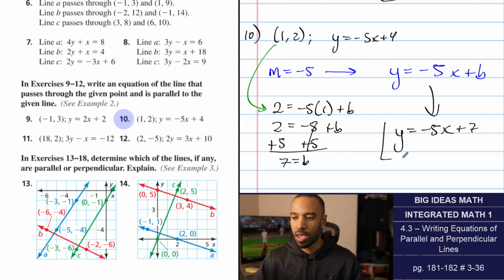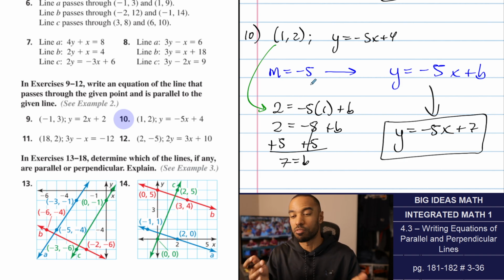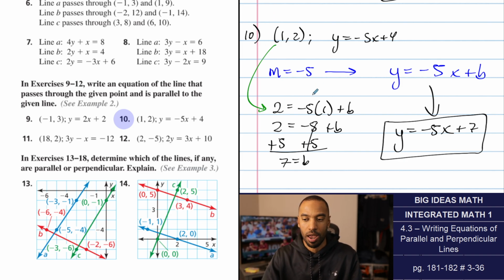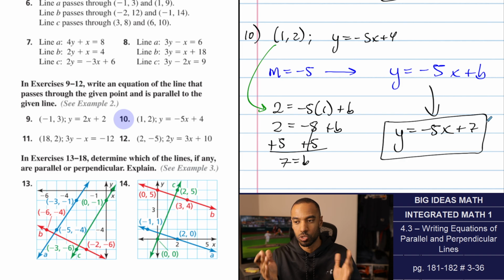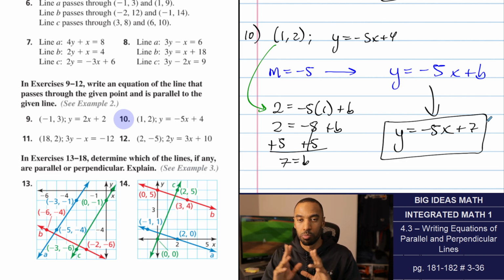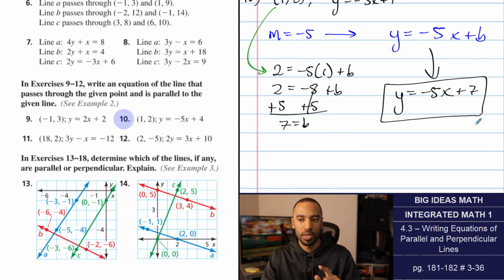Now, some people will say, wait, you bring the y and the x back? Yes, these were a temporary substitution of one of the infinite numbers of solutions that exists on this graph. We needed to use them to find the b value so we can write the equation for all of that infinite number of solutions that we have of those x's and y's on this line. So yes, you bring back the x and y. Now that's one way to do this problem.